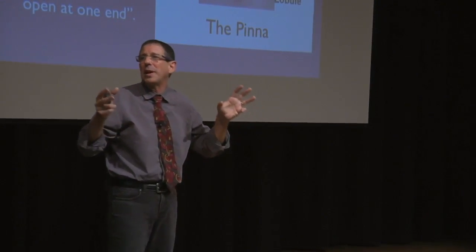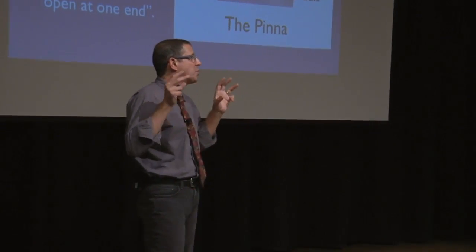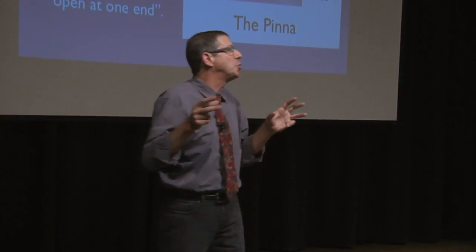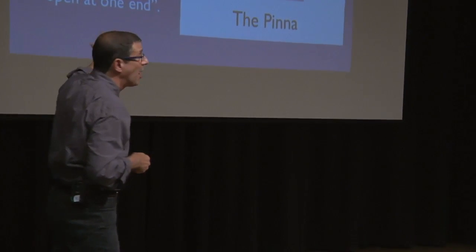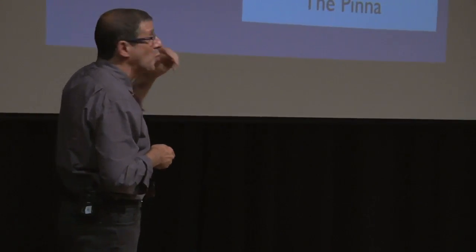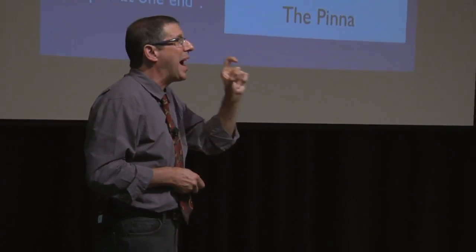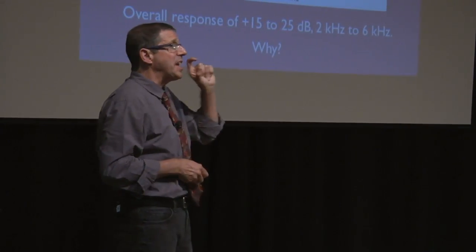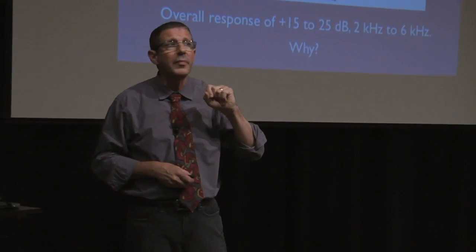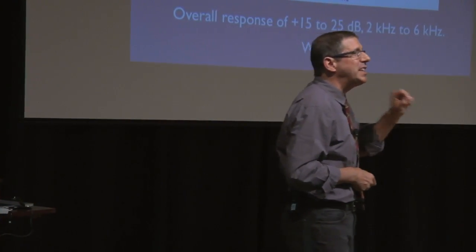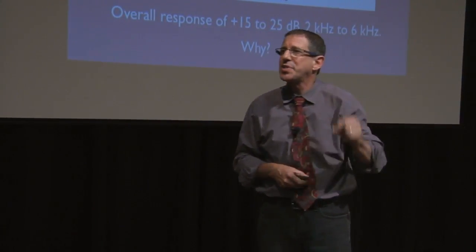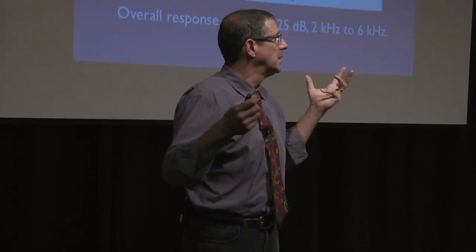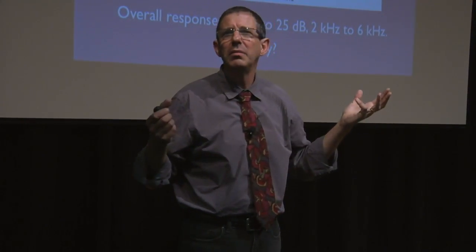That's all we're going to say about localization, but the point is the outer ear is really critical to give you those localization cues. What we are going to look at, however, is the concha, you know, where you hang your earbuds, and the ear canal itself. If you study a little acoustics, it's a resonating tube, closed at one end. The combined EQ curve of the outer ear is this. Between 15 and 20 dB boost from 2K to 6K. Built in. Why would we have that?